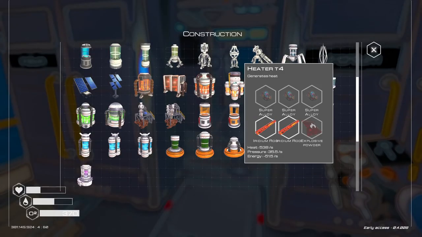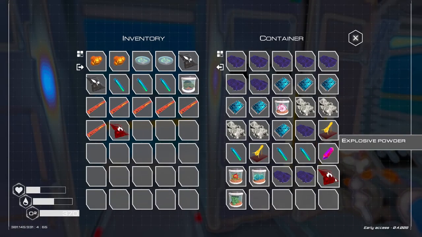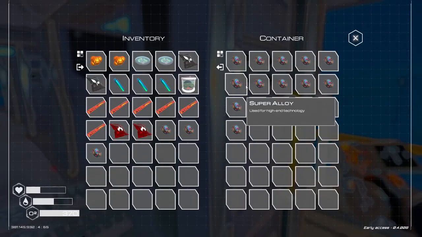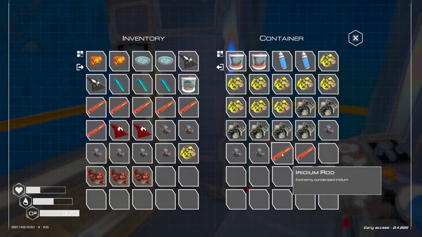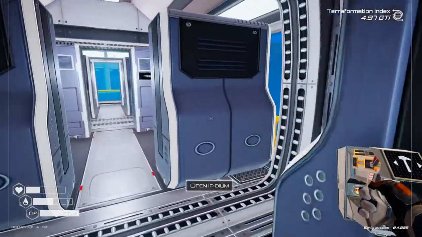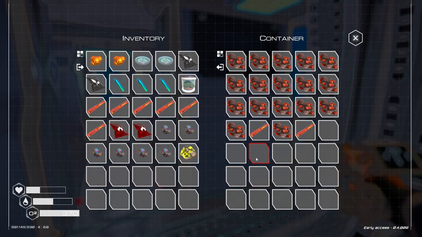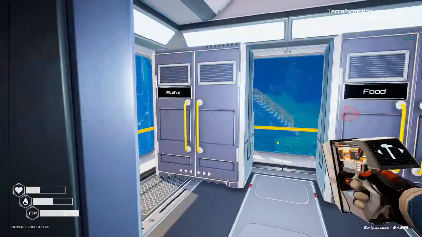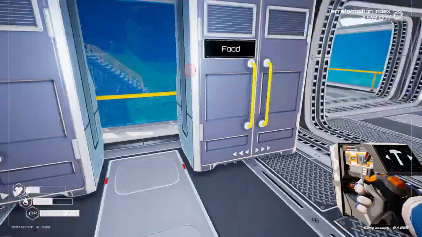Okay, what did I need for that? I have the explosive powder and super alloy. Explosive powder and super alloy. I actually have to make one more explosive powder. Take that. Oh, I have more. Yes, I have more. Oh, I have loads. Okay, that's good. We'll have to launch more rockets anyways. I might need more iridium, because I gotta start making that for more pulsar quartz to make fusion reactors. Yes. Took me a moment on that one.